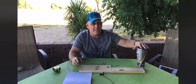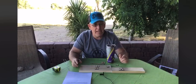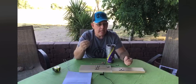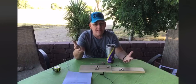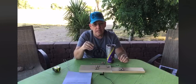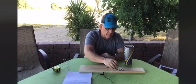Now, the funny thing is my son still doesn't do that very often, because every sign I see, he doesn't put a chamfer on the back. So I put it on the back, first of all, for safety, so somebody doesn't get a splinter in their fingers by handling the sign. And secondly, it gives it more of a finished look. It shows that you put a little extra time in it, and it frames the back a little bit. I just put a slight chamfer generally on the back. So for me, it just shows you're putting a little bit more time and effort into it.